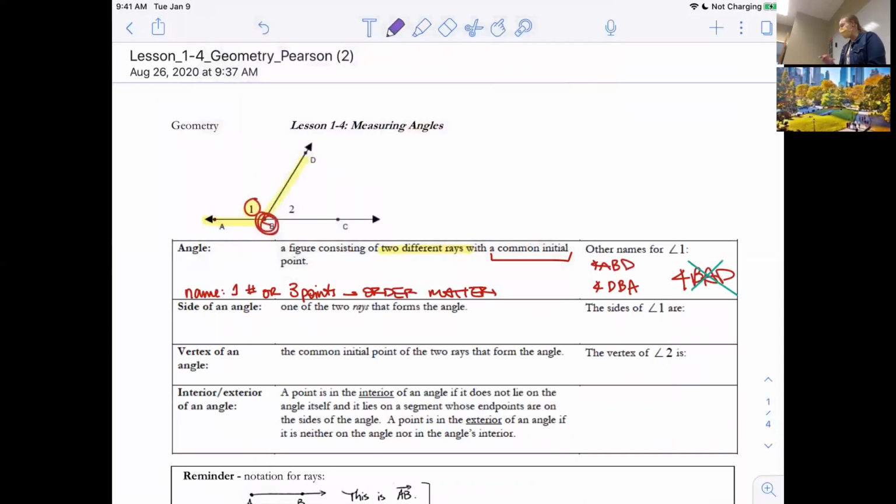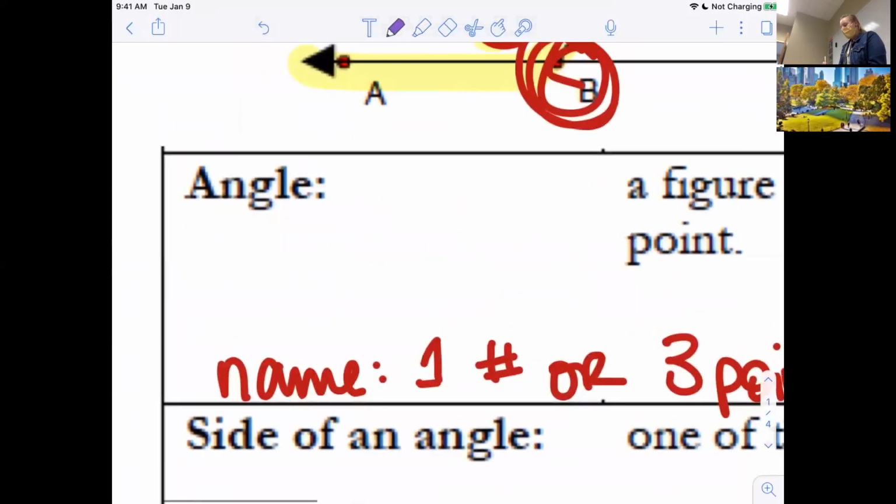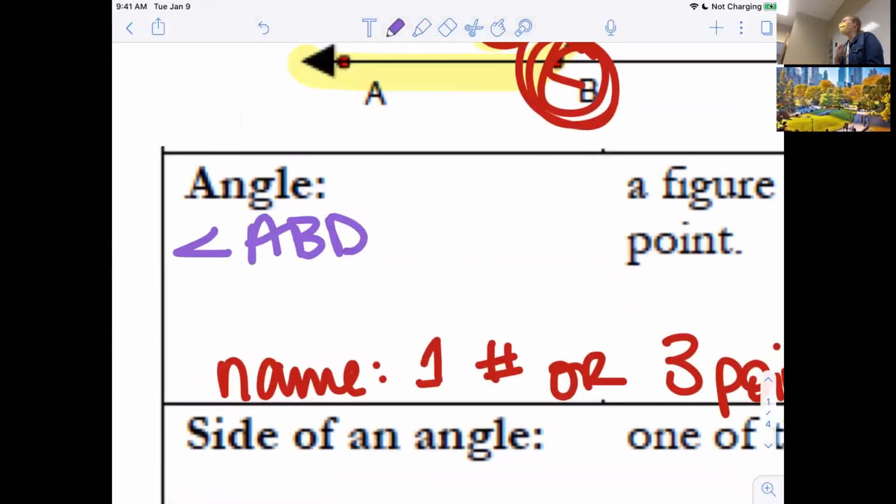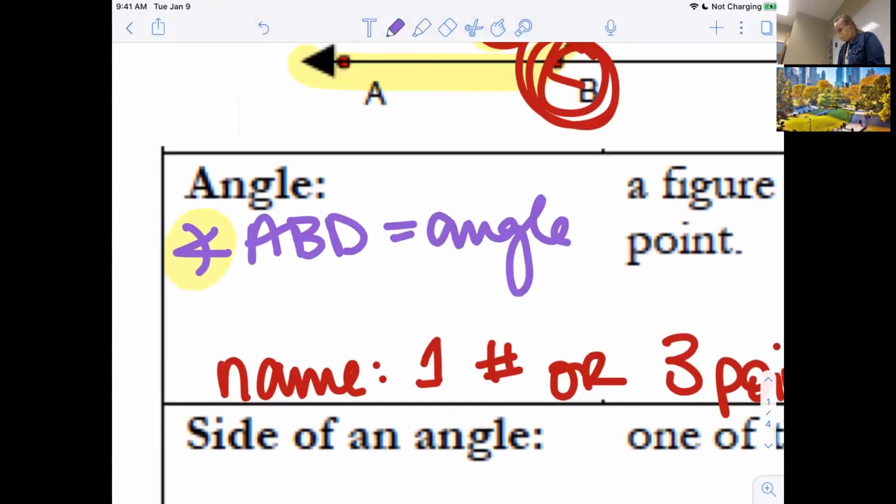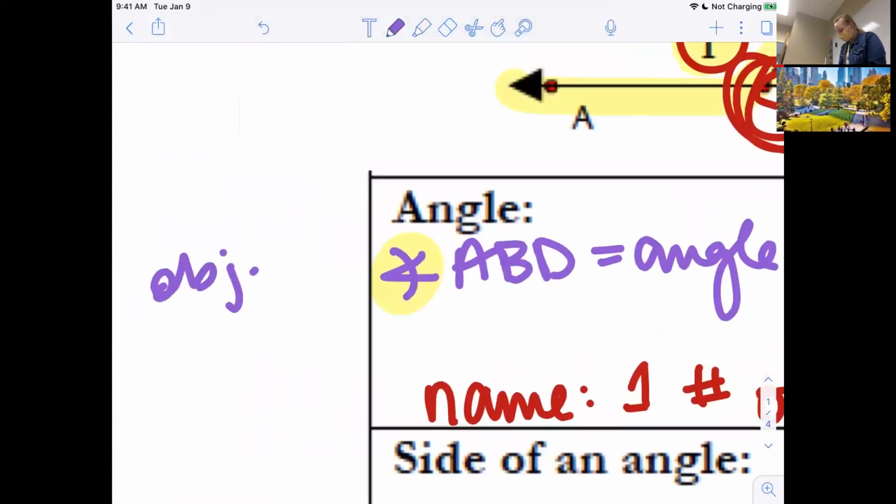All right, a couple other things to note about angles. You write angles with a little less than sign, A, B, D. I like to put a little curve in there to show that it's an angle. Sometimes my handwriting gets messy, and if I just did A, B, D like this, sometimes that starts to look like an L or a C, and I get confused. You can do whatever makes you happy. I do not care. But that little signal right there tells me I'm talking about an angle, an object. Think about this as an object.